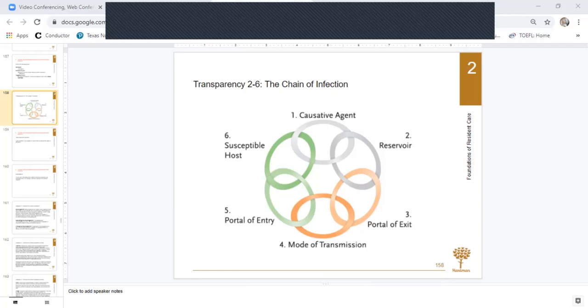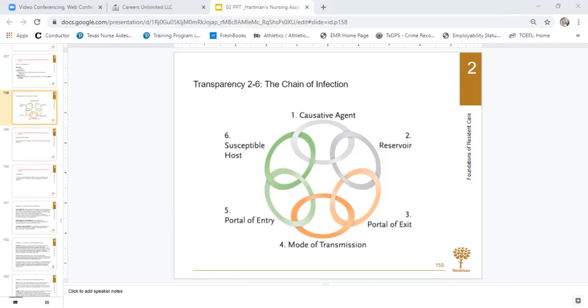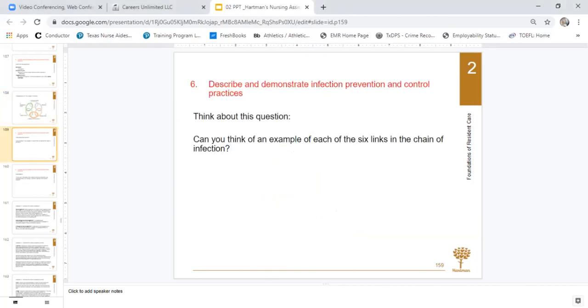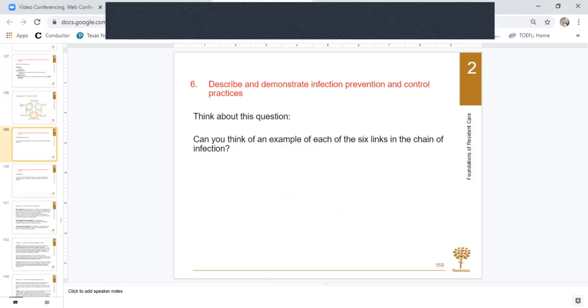Okay, cool. So again, this is the chain of infection, okay? So you understand what you need to have an infectious process, right? Or an endemic or a pandemic, okay? An endemic is like an infection that happens within a facility itself, but once it makes it out of that facility, then you have like a breakout, okay? And then you have pandemics. It gets worse, right? It goes all over the world. So, can you think of an example of each of the 6 links in the chain of infection? We just talked about the example of coronavirus.